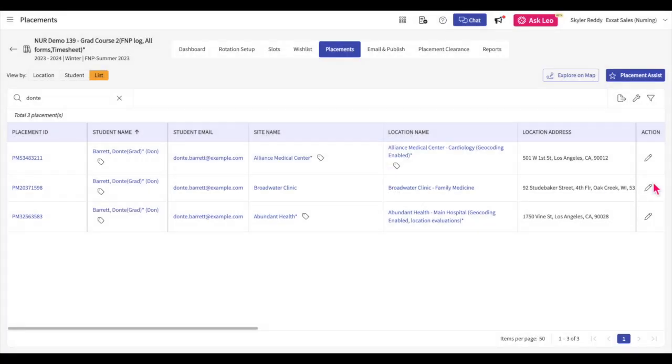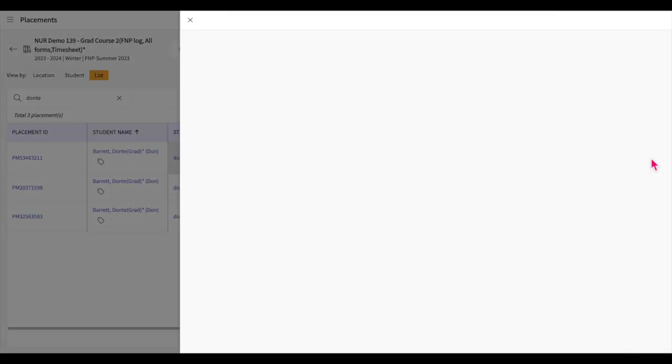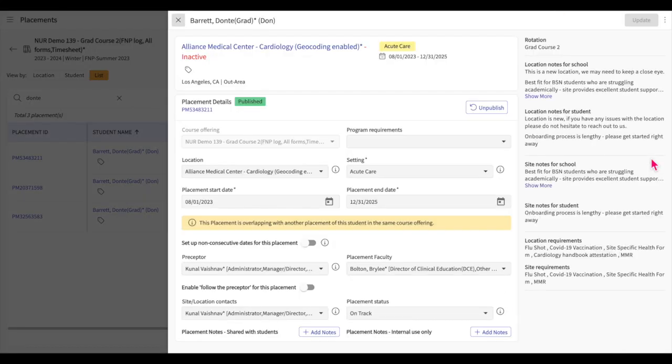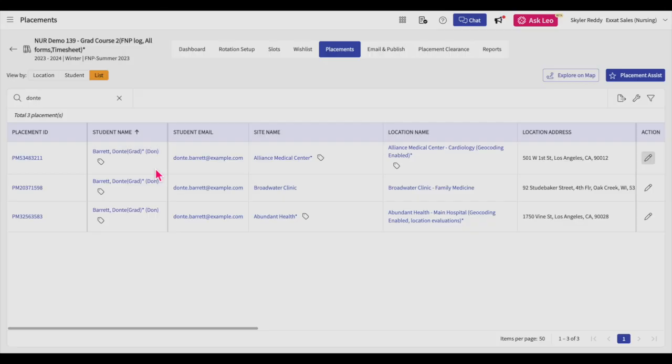You can also make changes to the student's placement by clicking on the pencil icon on the right-hand side of the page for a specific placement instance. A window will then open for you to make changes to, publish, or unpublish the placement. If you would like to delete the placement entirely, click on the vertical ellipses in the upper right-hand corner, then select Delete. Be sure to select the Update button once you are finished. Every student placement is assigned a unique placement ID number. This placement ID number can be used to refer to specific student placements when speaking with our support team.